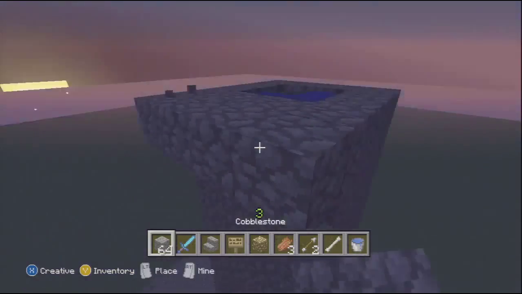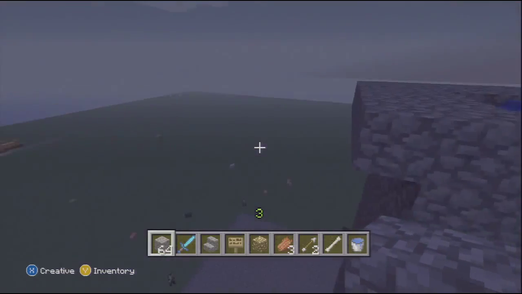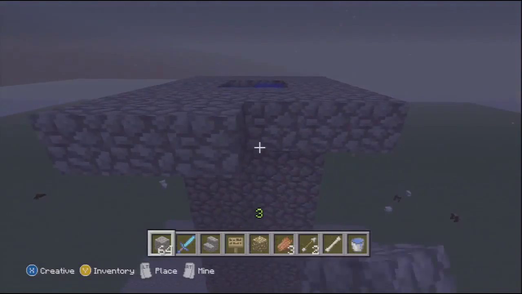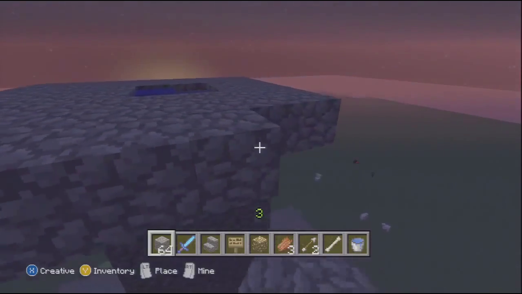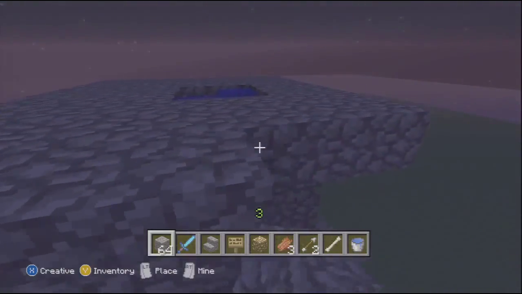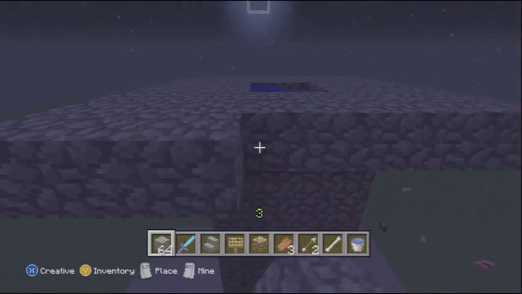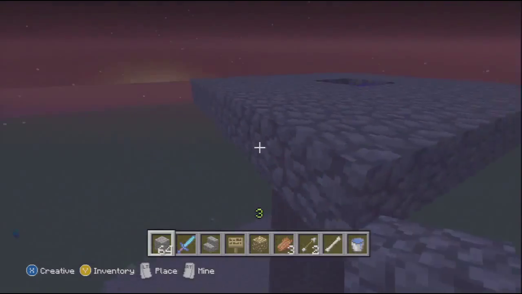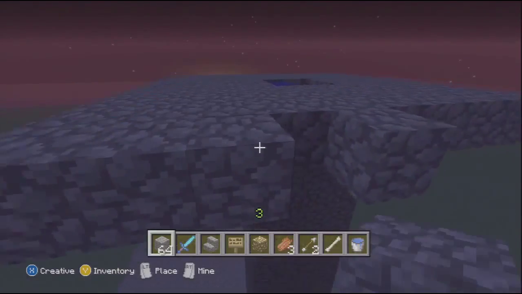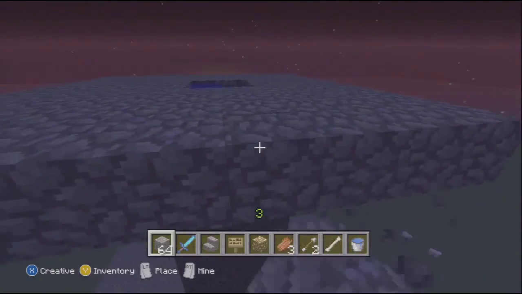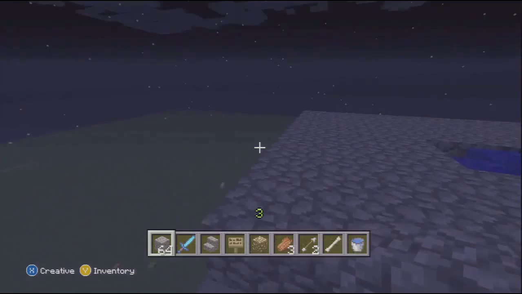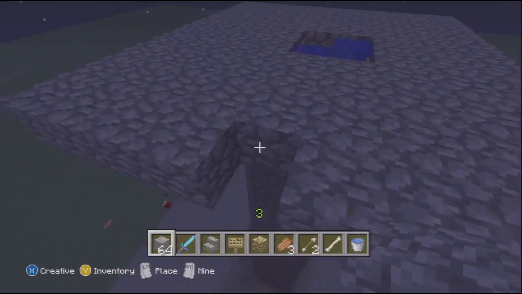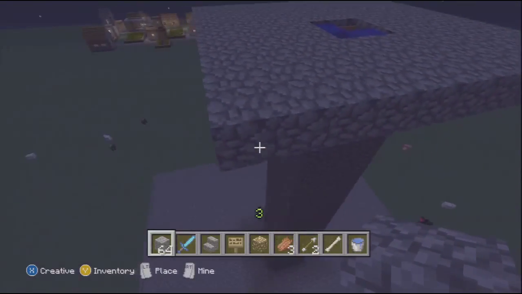But it's up to how big you want to build the platform. So I'll just build it about 4 wide for now, and then do something after this, which will help with the mobs. But it's up to you how you want to build the outer layer, or the tunnel upwards. I usually do it out of glass because you can see the zombies, or the mobs, go up, which makes it look a bit more visual than it is probably efficient because of the light going through the glass. But it's up to how you plan on doing it.